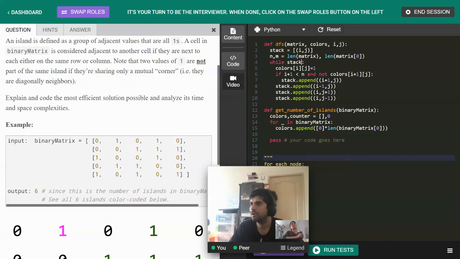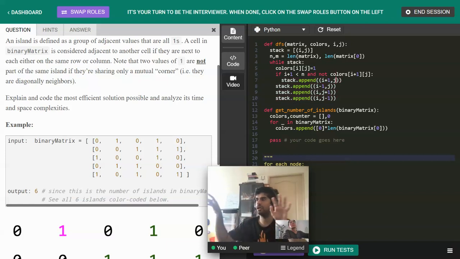Now I'm using DFS with a stack to track which nodes to visit next, marking the color when a node is visited. These four lines visit the neighbor nodes of node i, j.